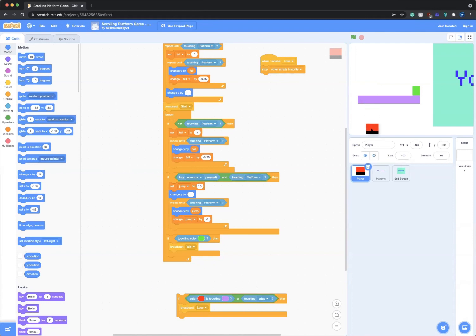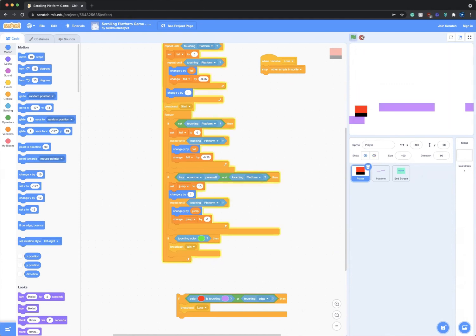Since it is the edge, right? Now, if it says touching edge, that means if the whole sprite touches the edge, it loses. It doesn't matter how the sprite touches the edge. Touches it in any way, it loses. Okay? So let me show you that. Oh, hold on, something's not right.